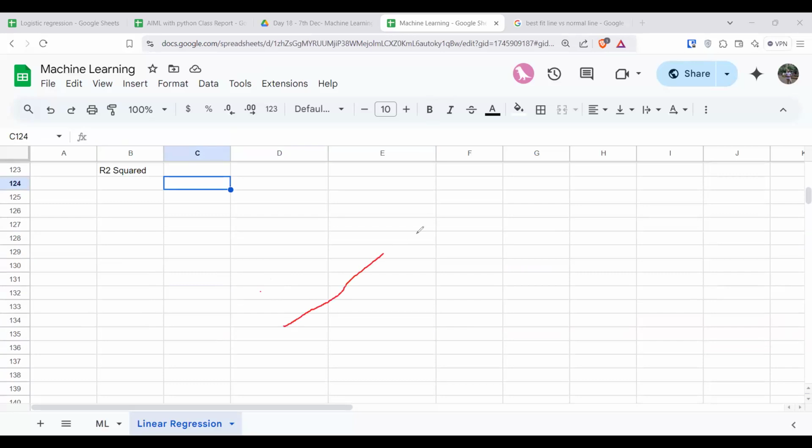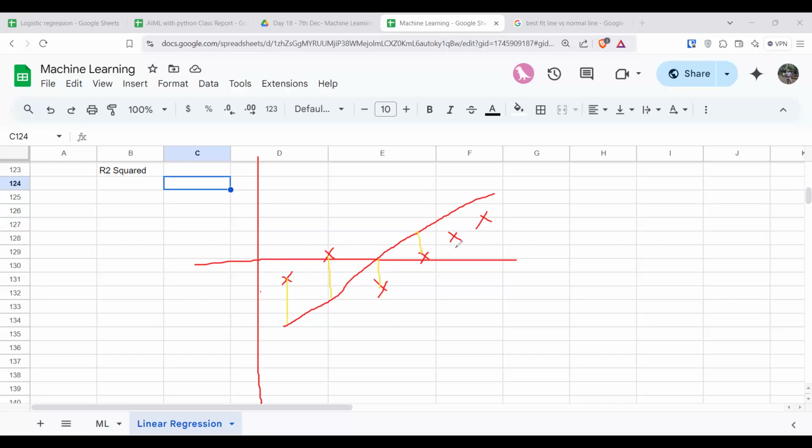Suppose this is your line and this is your data. So 1, 2, 3, 4, 5, 6. And this is known as residual, or error.